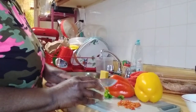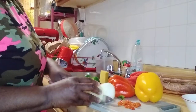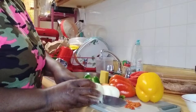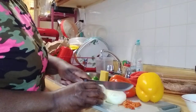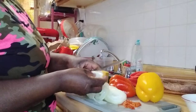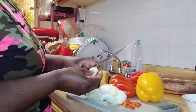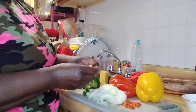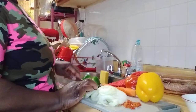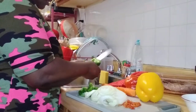So guys, as I was saying, banana cheese, I don't eat it until after one standard time. And I don't drink anything like wine or Coke or Pepsi, none of those things until after one. Yeah, it's how I grew up, guys. So every country has their own tradition, and different people do what different people do. Just because you're in another country doesn't mean you throw away your tradition.